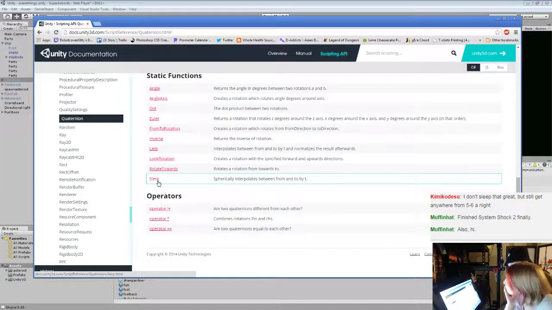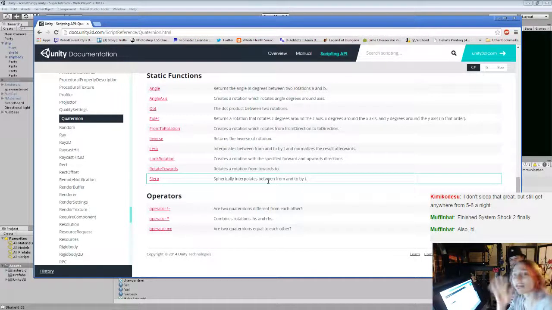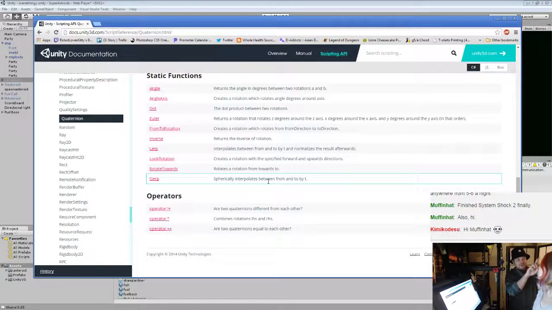Spherically. What does that mean? The values of a lerp could be off by enough that the shortest distance from here to there is actually to go into the negative and go back around to the positive. What you don't want to do is the shortest distance numerically, which would be to wrap around this way.